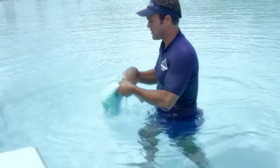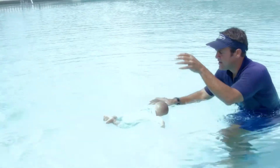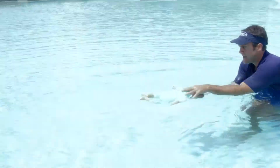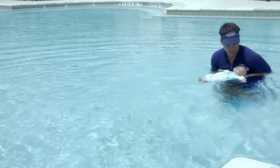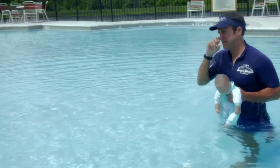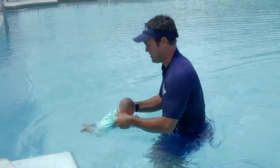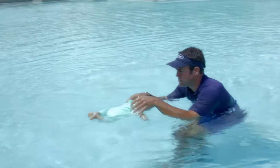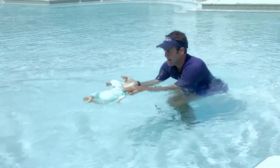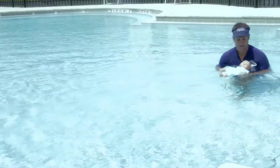So here's how it's going to look. 1, 2, 3. Okay, as they're coming towards you, one hand on the head, one hand on the shoulder, and roll over. Okay, try it one more time. As I'm backing up, 1, 2, 3, hand on the head, hand on the shoulder, and rolling over. That's rollover breathing.